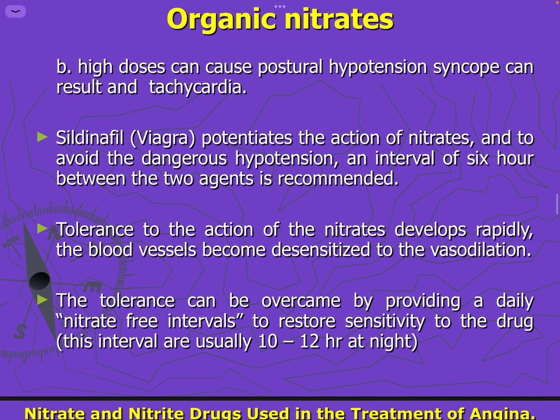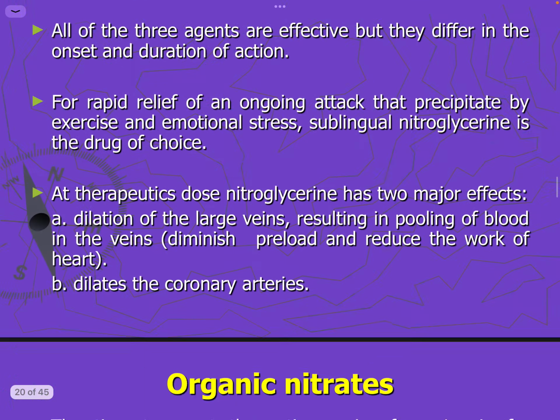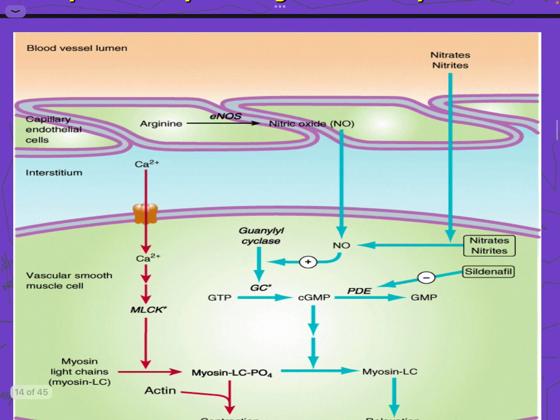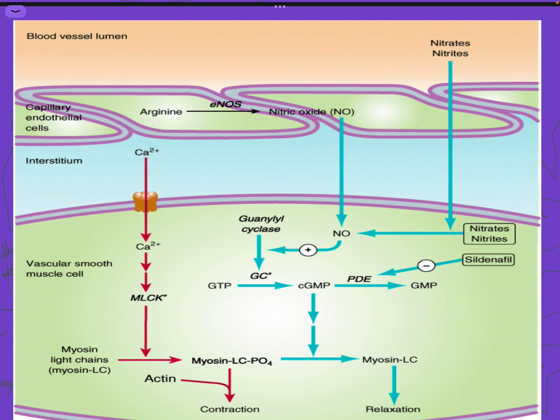One other important thing I want to mention is drug interaction. Sildenafil, or Viagra, can interact with organic nitrates. What's the mechanism of action of sildenafil? Phosphodiesterase inhibitor, excellent. So it's a PDE inhibitor, it's going to prevent the breakdown of cyclic GMP, so this will result in increased levels of cyclic GMP. So we have 2 drugs now that are causing increased cyclic GMP, the nitric oxide donors, or organic nitrates, and also sildenafil. So this will result sometimes in excessive vasodilation, excessive hypotension leading to a reflex tachycardia, that can precipitate a heart attack or myocardial infarction in the patient.